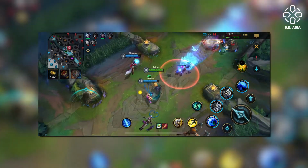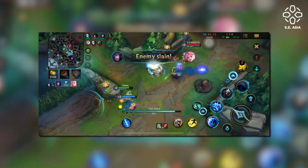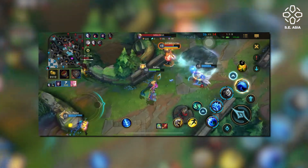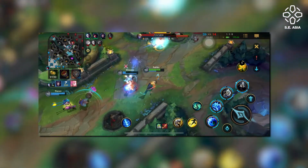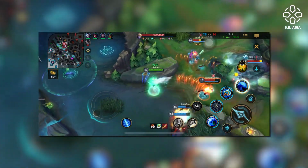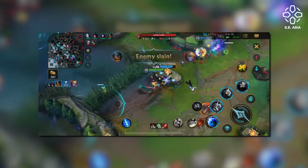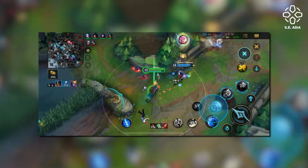So when I played Wild Rift on the highest settings possible, which is basically just kicking it up to 60 FPS, there was absolutely no heat generated on this phone. It was really cool to see how the game was like super smooth and just super optimized. Honestly, if you're playing Wild Rift, I feel like the best experience playing Wild Rift has been on the iPhone 12.